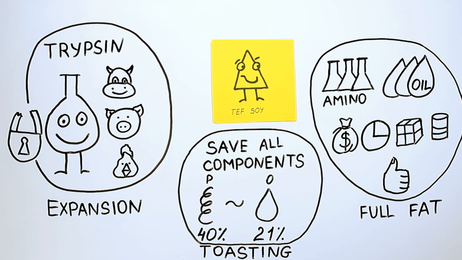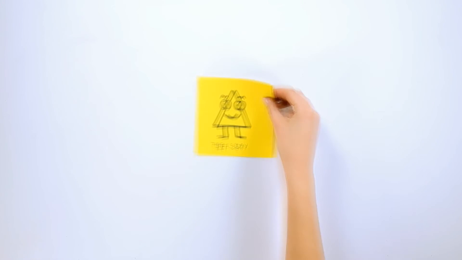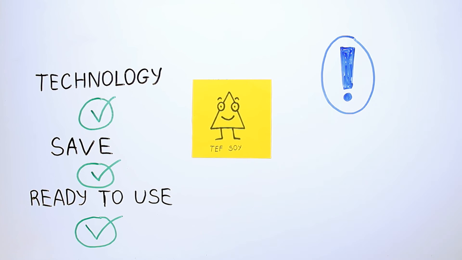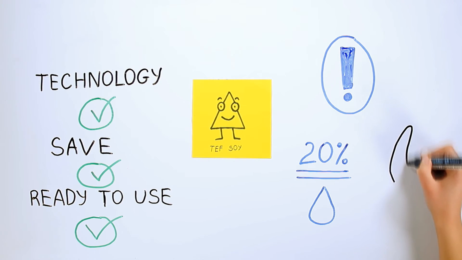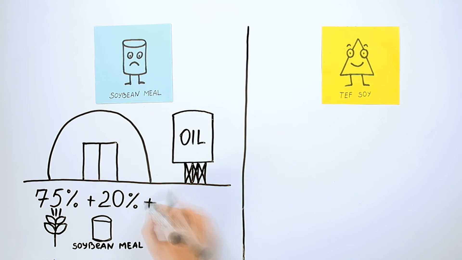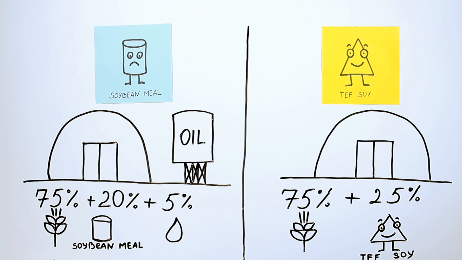When mixing TEF soy with grains, oil is evenly distributed. When using the TEF soy in the animal feed, there is no need to change the technology of feed production. Moreover, you save the cost for shredding as the product is already crushed and ready to be mixed with other ingredients. But do not forget that the TEF soy is full fat and contains the same amount of oil as soy itself, 20%. So this characteristic should be taken into account in the calculation of animal feed recipes. Another advantage of using the TEF soy is save your money by eliminating unnecessary purchases, long transport and the addition of extra oil to your animal feed.